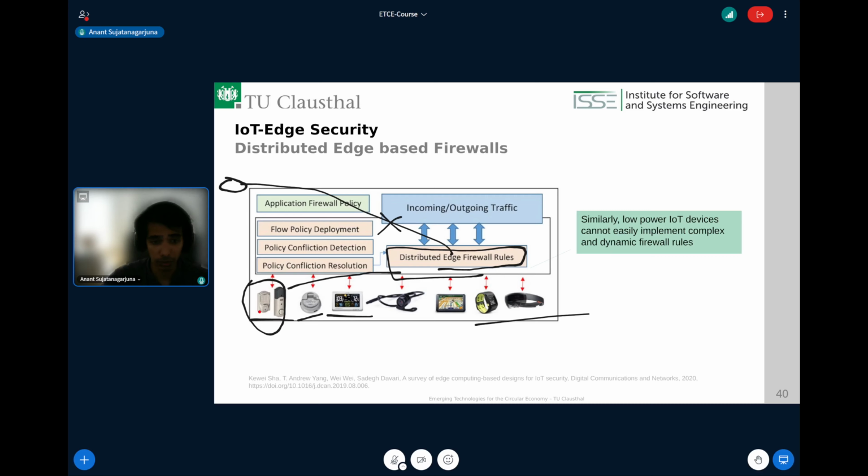If you had only implemented this firewall rule on this sensor, it still allows this attacker to attack all of your other sensors here. But if you have a distributed firewall for all of your edge devices, that basically means that your phone can tell your router, okay, I detected this infringement upon this particular sensor from this particular attacker. Please also block this attacker with this MAC address or this IP address from all of the other sensors that you know of. So you're distributing the firewall rules across all of your edge devices to protect all of your sensor devices, which may not be connected to every single edge device.